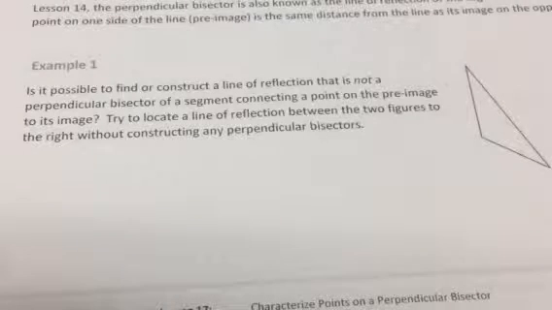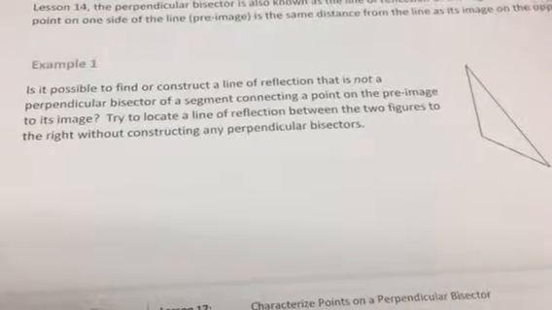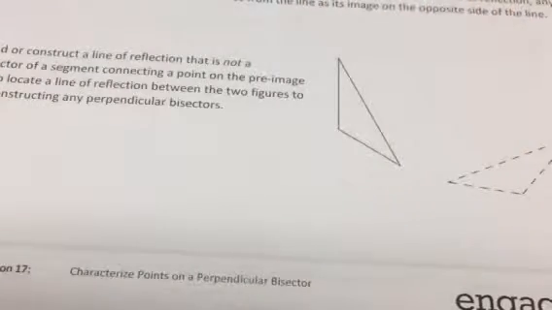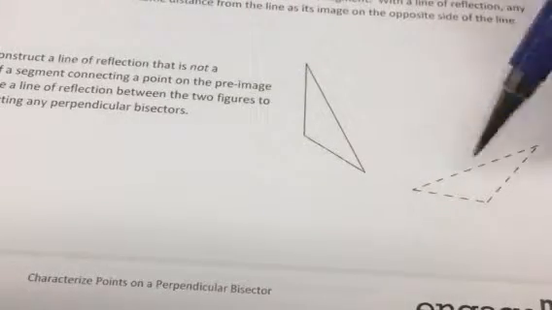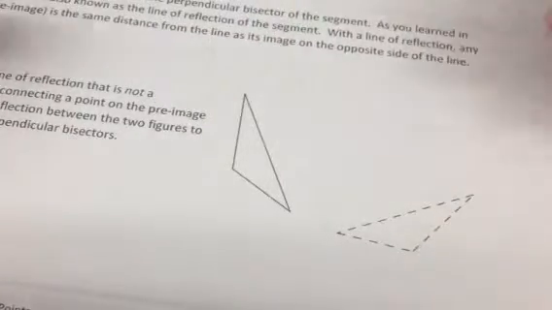If you said yes, that we can find the line of reflection without perpendicular bisectors, you, my friend, are wrong. But if you said no, we need perpendicular bisectors because it'd be crazy to not use them, then you, my friend, are correct. Right? So that's all they want us to really think about. And if you forgot how to do this, let me do it very quickly.